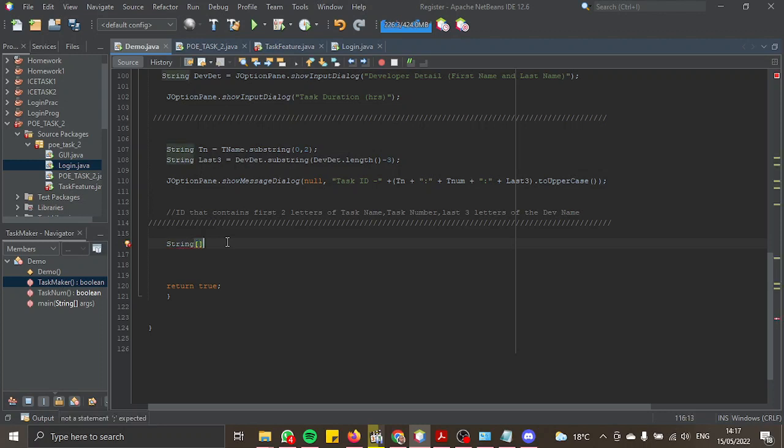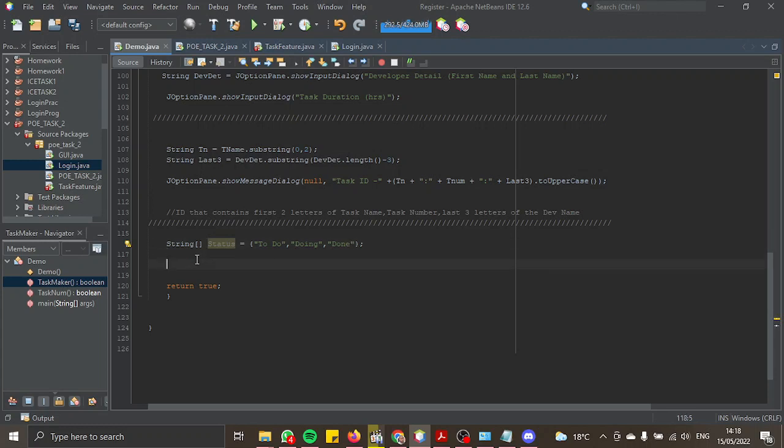So string status is equal to squiggly brackets, we close it off, semicolon. Okay, so then it's to do, doing, and then done. This is our array.